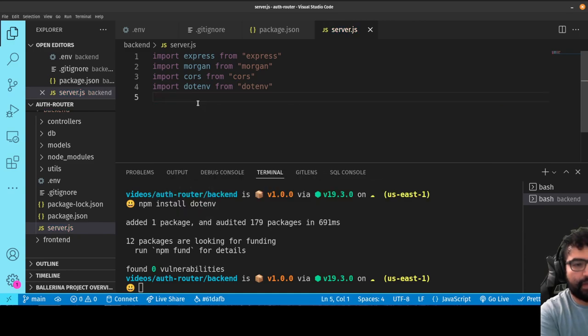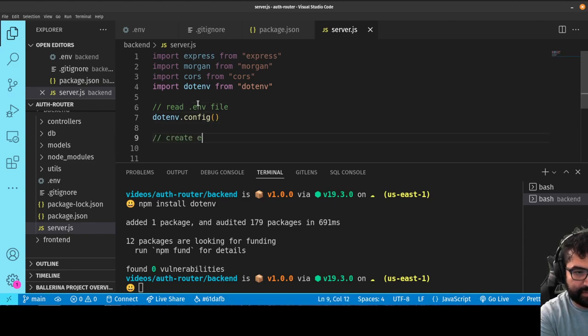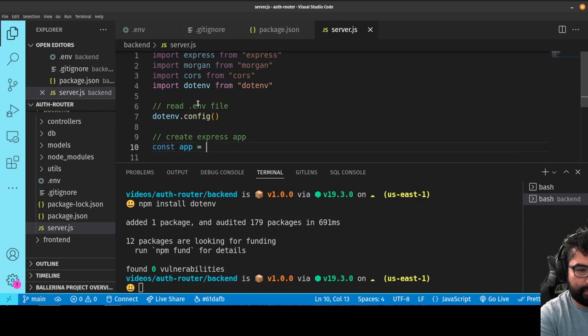That's good for there. Of course what I'm going to want to do is make sure I set up all my environment variables. So that'd be dotenv.config, that config function, so we'll run that first, to read the .env file. Then I want to create our express object. So const app equals express.